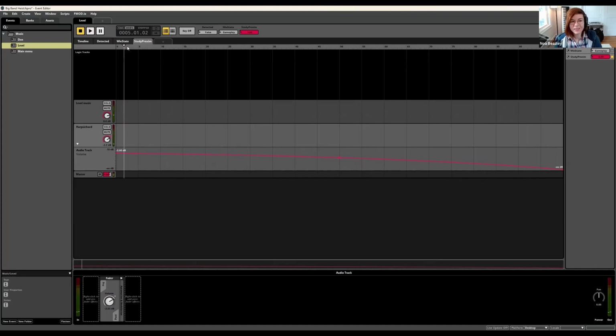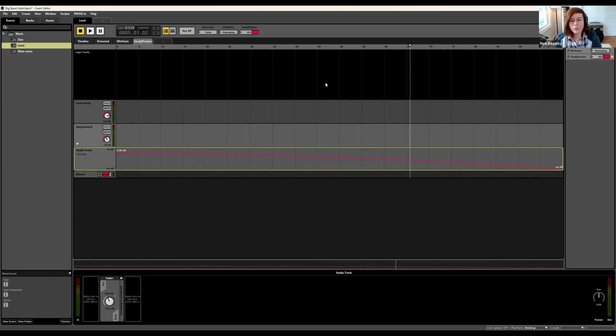So this is something that's very deceptive about FMOD because it looks so much like a DAW. You could be tempted to think of this 0 as the start and the 100 as the end. But this is not a measure of linear time, right? This is just showing you at any point we can be 45 away or we can be 0 away or 100 away. So don't think of this as the beginning and this is the end, right? It's just kind of measuring an interactive element. So pretty simple, right? We just have that volume automation and it gets louder when you're closer and it completely is faded out when you're far away from it.